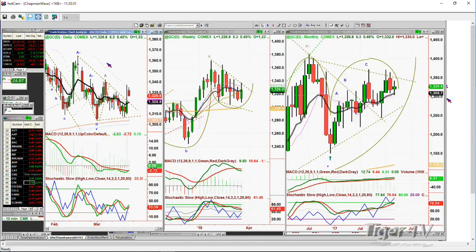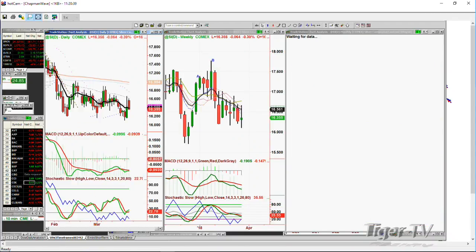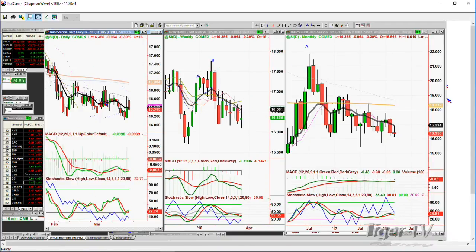Now it's trading higher. It's at 1326. I had said, I want to see 1335s. Otherwise, I'm not really satisfied. And I want to see the silver, which was trading, if I remember correctly, at about 16.28 or something. I said, I want to see silver moving much higher. It's got to be up in the 16.80s to 17. Then I'm going to be happy. What, it's at 16.35. It's down 6 cents. I don't see anything just yet.